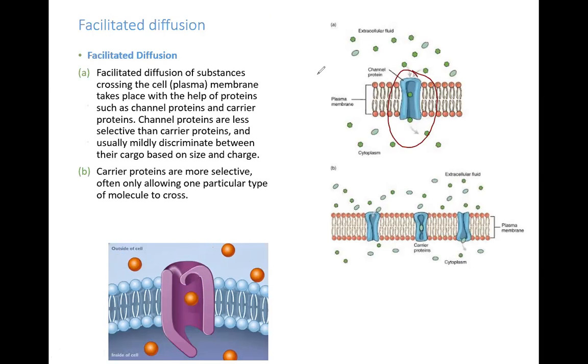A channel protein is nothing more than a tube that allows water to come through. This is water. Water goes through it like that. It's simply a channel. But it's help. It's a way to get water into the cell. They're called aquaporins. You know, it's a water tube, if you will. Other types of proteins embedded in the membrane are carrier proteins. And carrier proteins are specialized proteins that will allow substances to come through.